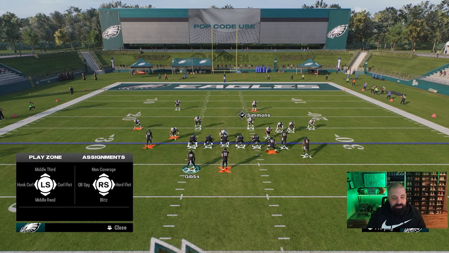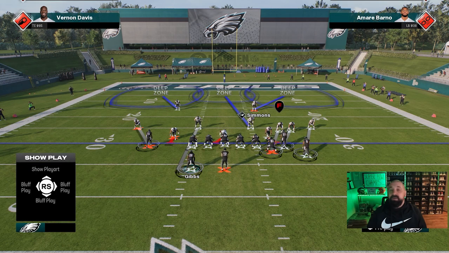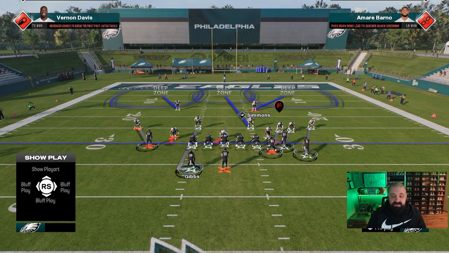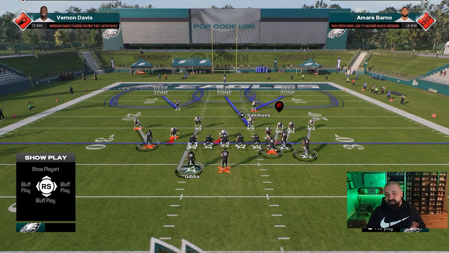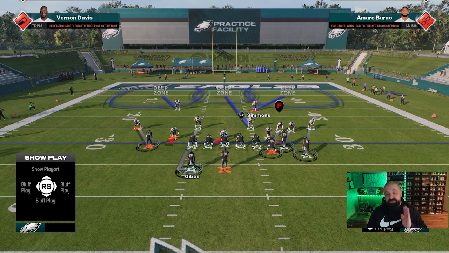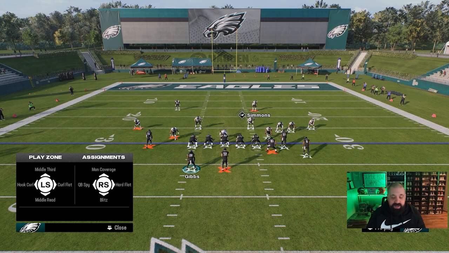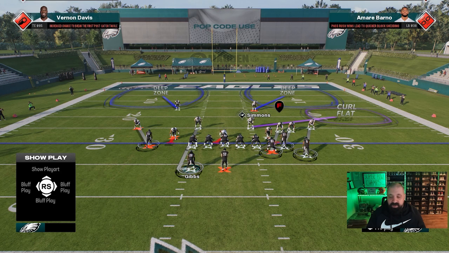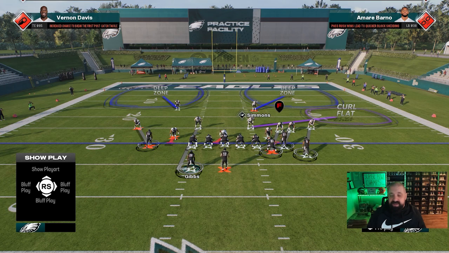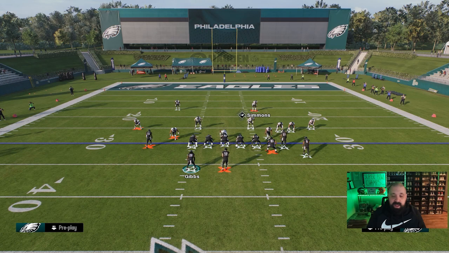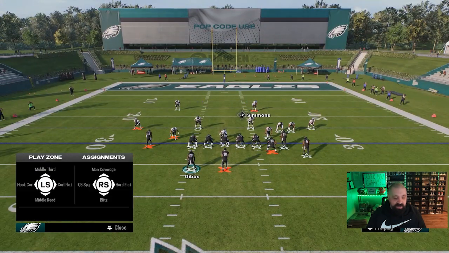But again, if we wanted to put our Kyle Hamilton in a middle third, we can push up on our left analog stick. I'm going to refer to that as a blue zone. And you can see now he's going to drop back and basically try to cover the middle of the field, deep down the field. So we can adjust all of those types of zones if we want. We can put them in a curl flat, which is going to protect the sidelines, and we'll talk about the depths on which they protect these or run these zones when we get to coach adjustments as well. But we can manipulate basically any zone that we want to.